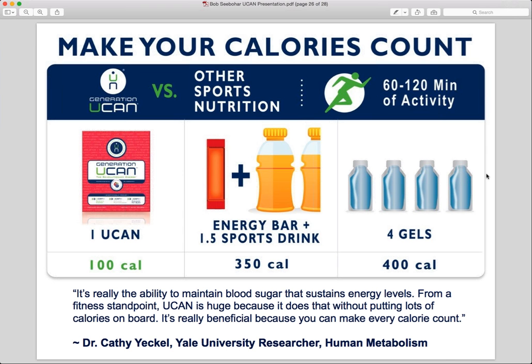And I heard somebody, I can't remember who said this, but somebody made a great point: UCAN on its own is really powerful, just because you always want to try to control your blood sugar. Metabolic efficiency on its own is extremely powerful as a way to control blood sugar. Both of them can work well on their own, and you can have good success in terms of lowering your calorie intake, reducing GI distress, controlling your blood sugar. They'll both help you do that. When you marry the two together, it's going to be amazing what you can do.